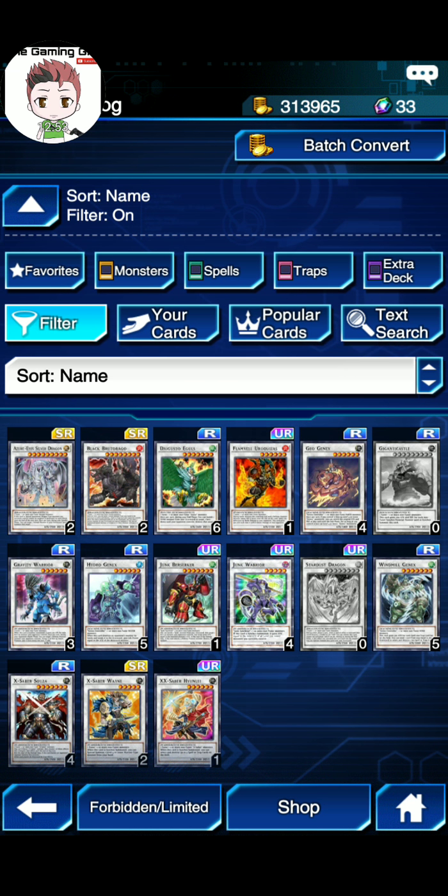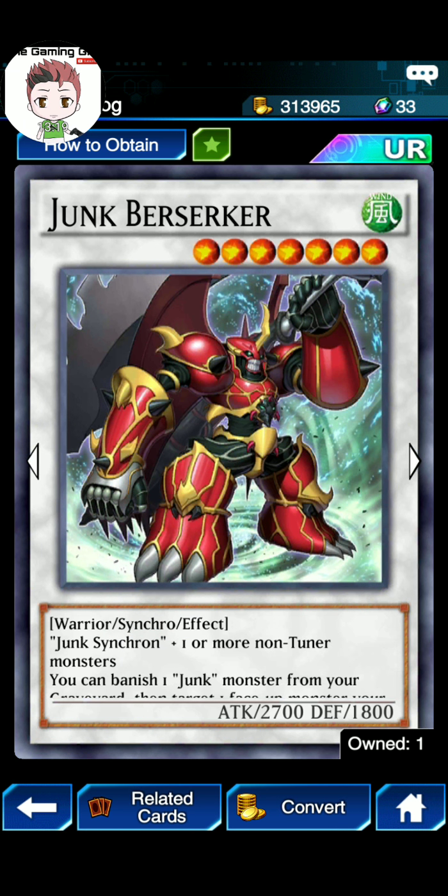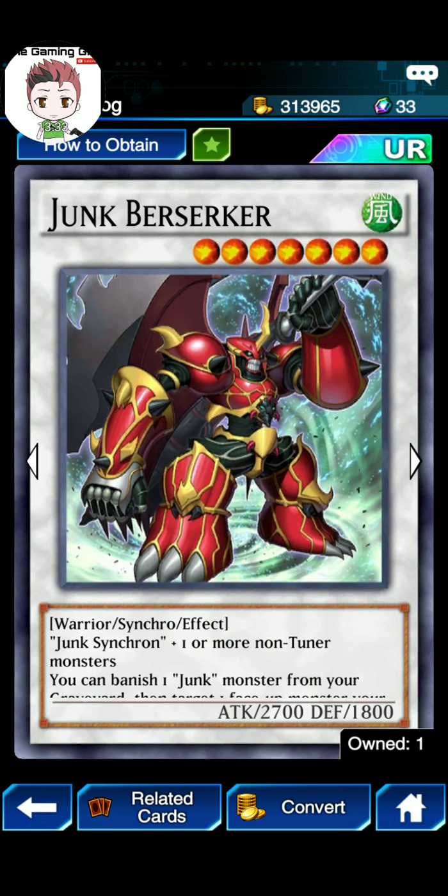Now, what card is the best synchro in general? The best synchro in the game right now, honestly, out of everything that they do, out of everything that they offer, it's honestly a tie for me between Azure Eye Silver Dragon and Junk Berserker. While other cards do have a lot of utility, these two just apply pressure like you would not believe, especially since both of them are insanely easy to get out.